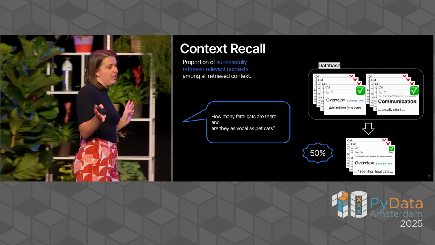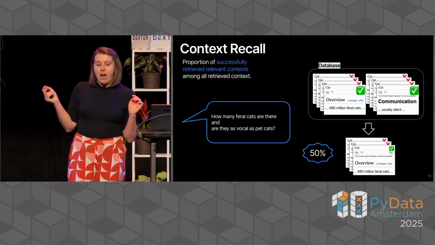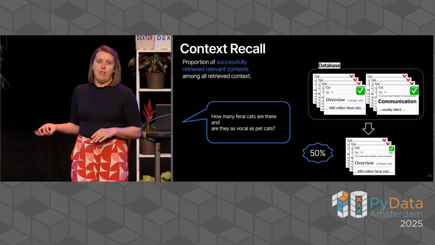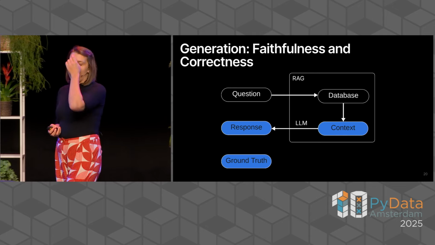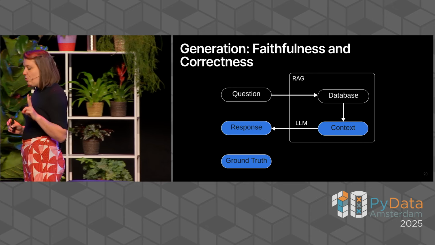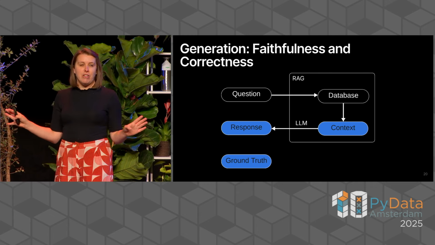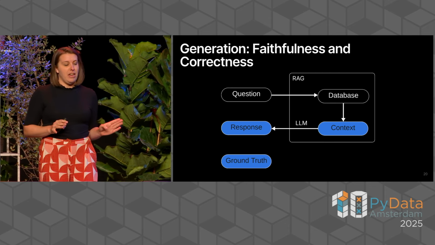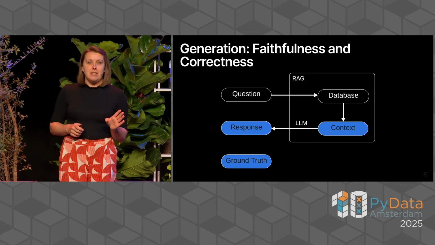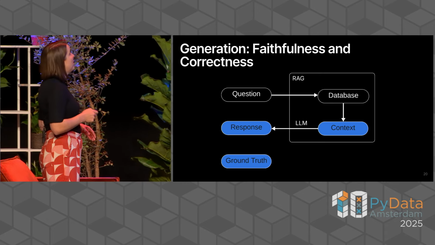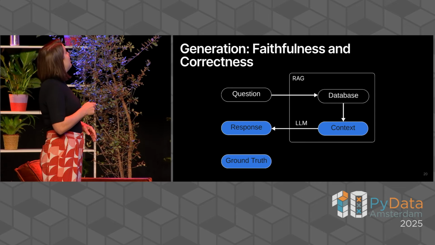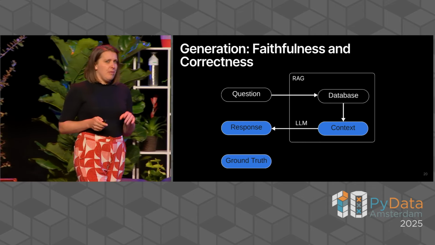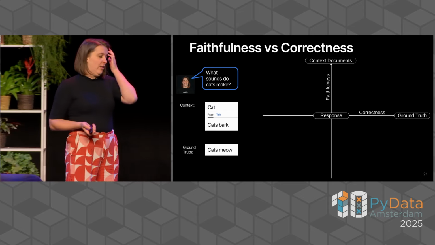So for a first start, this is good enough. We can work on building our retrieval performance. Once we're happy with that, we can move to the next step. That's generation. There are two main metrics floating around in this evaluation space around the generation step, called faithfulness and correctness. Faithfulness means you evaluate the response based on the context. And correctness means you evaluate the response based on the ground truth. Let's have a look at an example to understand this subtle difference a bit better.